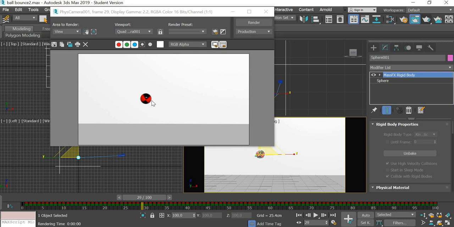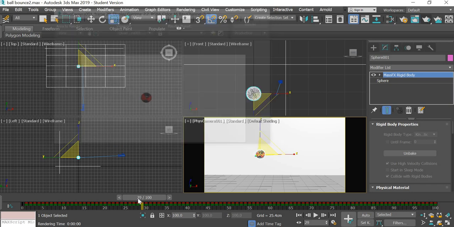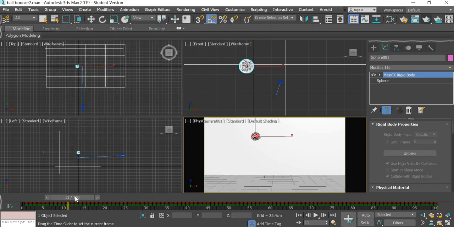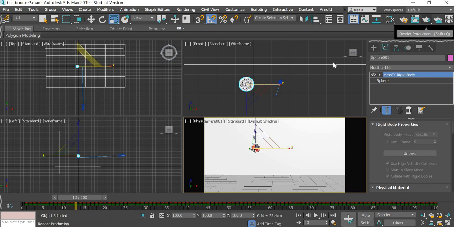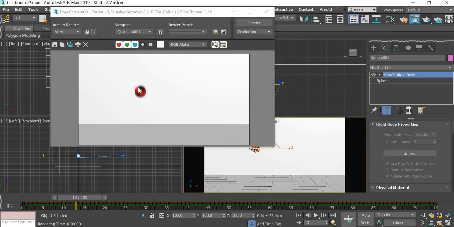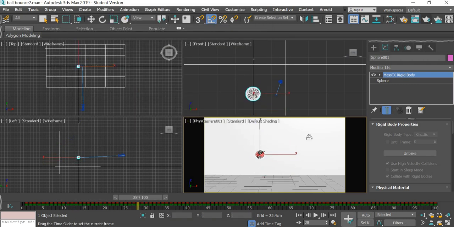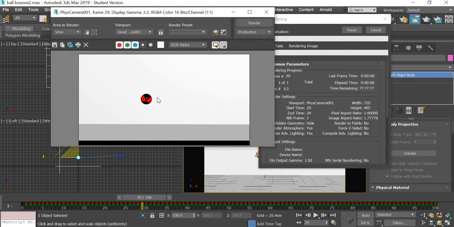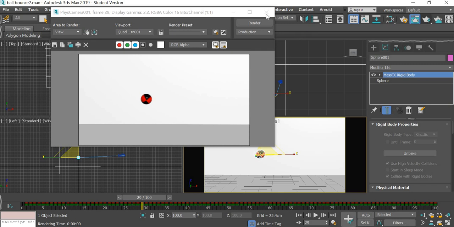So you can see that there's a slight motion blur there. So we will look at the motion blur when the ball is falling for the first time, and you can see that there's a motion blur. Now the motion blur is less as the ball moves from one place to another.